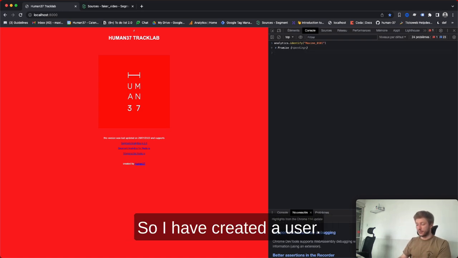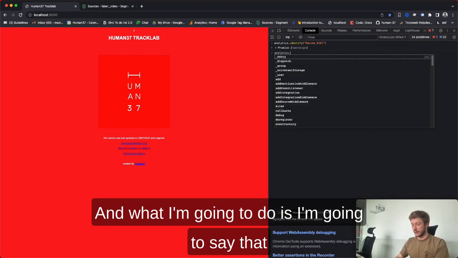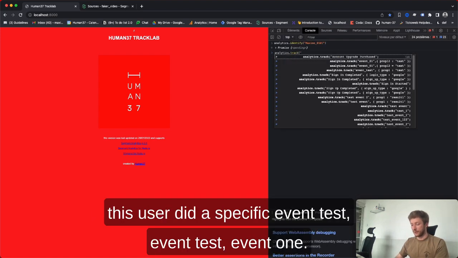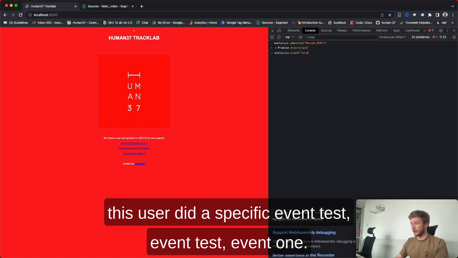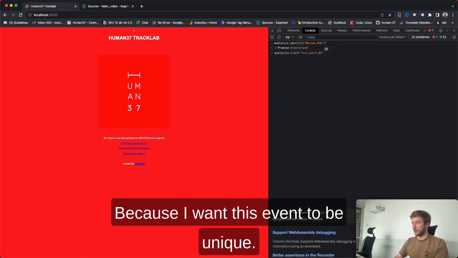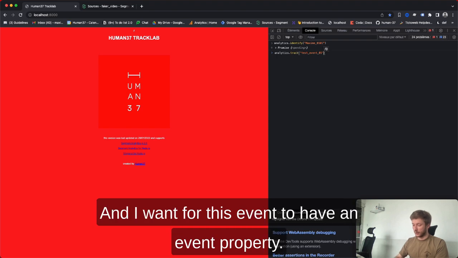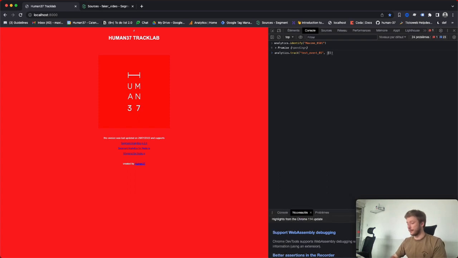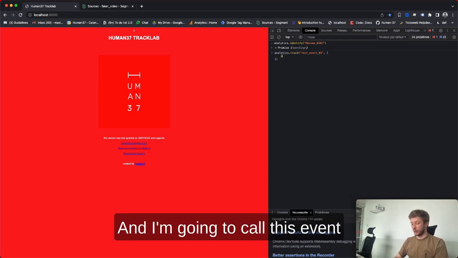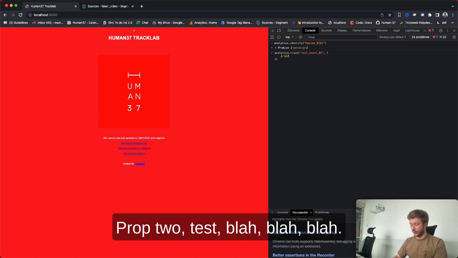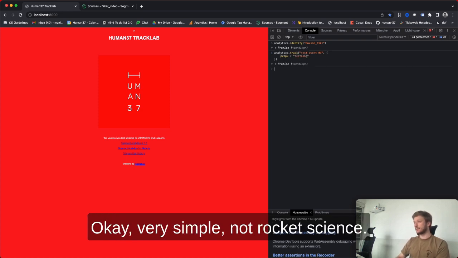So I have created a user, and I'm going to say that this user did a specific event, test event 01, because I want this event to be unique, and I want this event to have an event property. I'm going to call this event prop to test, blah, blah, blah. Okay. Really simple, not rocket science.